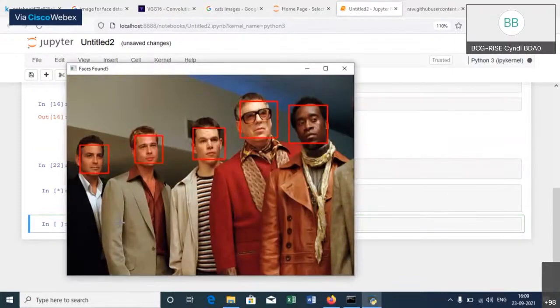So if I execute, you can see at the top it is rightly written faces found, and these are the 5 faces that it is detecting, right? So if you keep changing the image, whatever the faces are there, it can be used to identify. That's how your Haar cascade works. But Haar cascade is having so many other things. It can detect the smile. It can detect so many other factors, right? So you can try using those things.